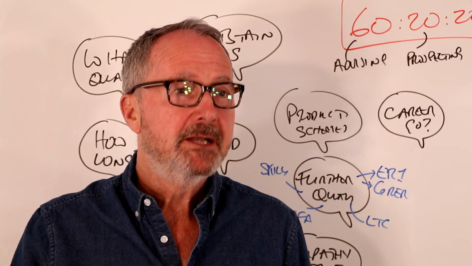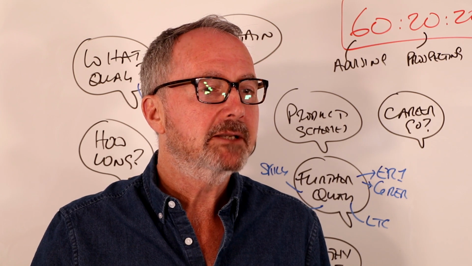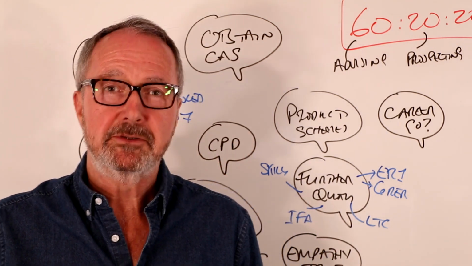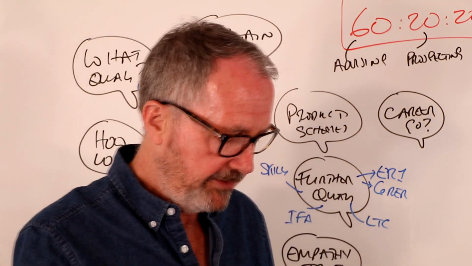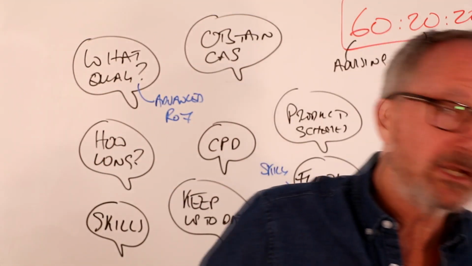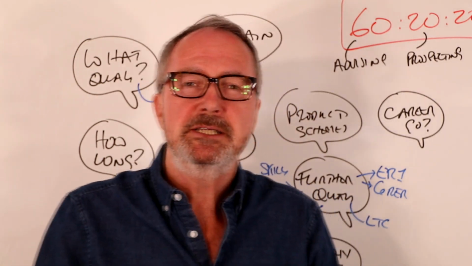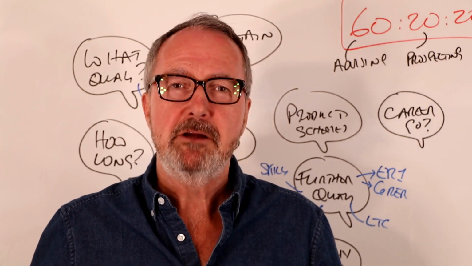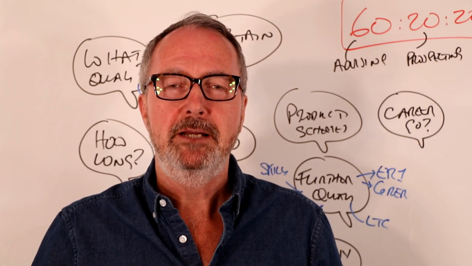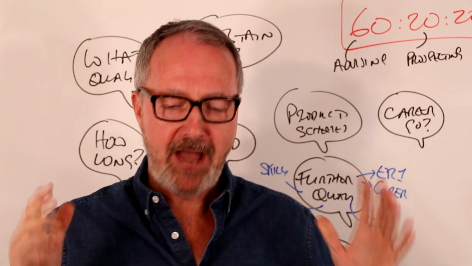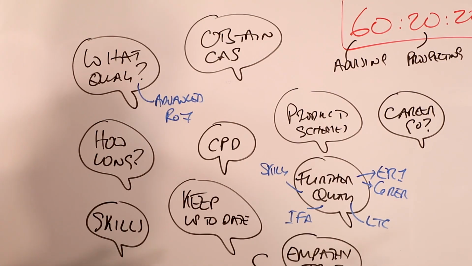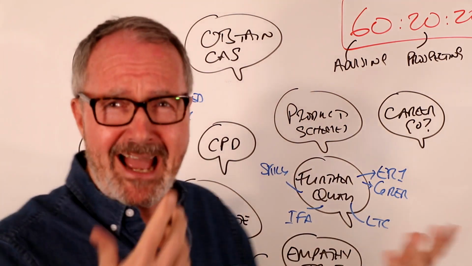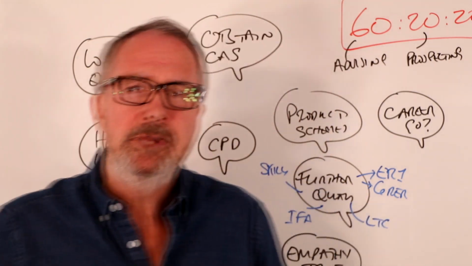Last question for you, because I'm looking down there for any questions from you guys, none coming through. Last question then is, how can I get good at sales and running a business? Well, the best thing to do about getting good at sales and running a business is to follow a sales process and keep your business ticking away with metrics, with goals, with CRM systems. And we're going to talk about that a little bit more in the next few sessions that are coming up. So, hey, there we go. Quite a lot of questions there about qualifications, the skills you need, CAS, CPD, all the things that you need.